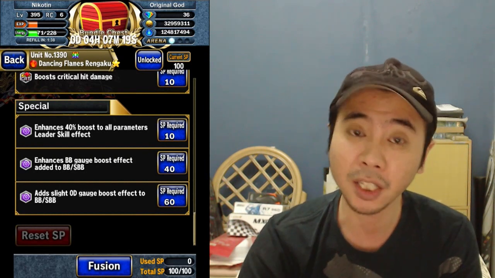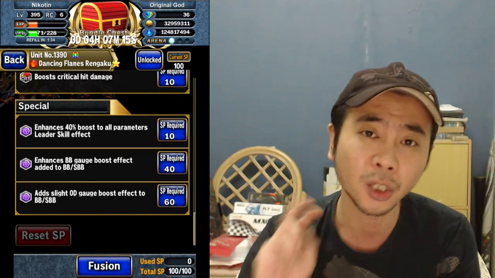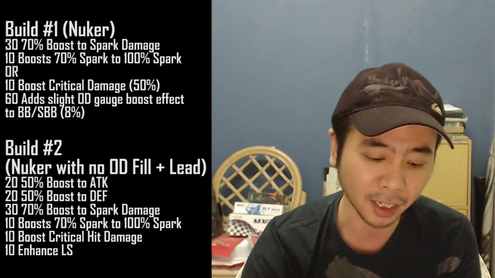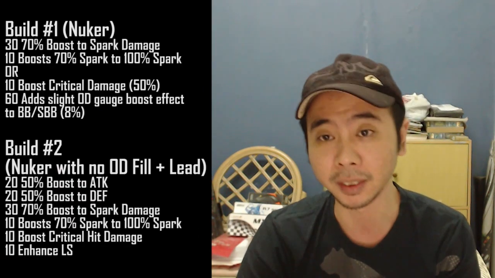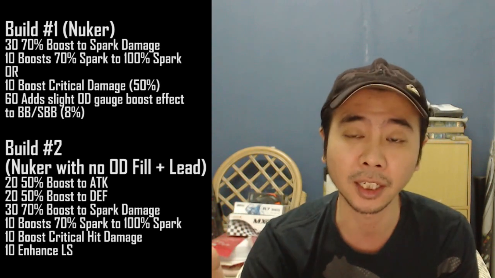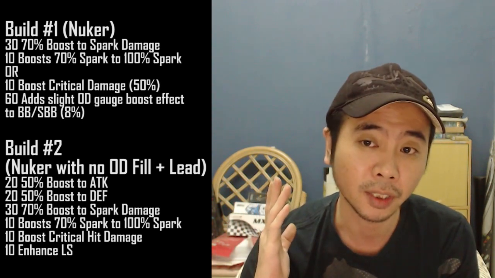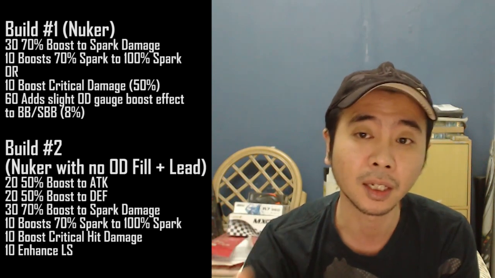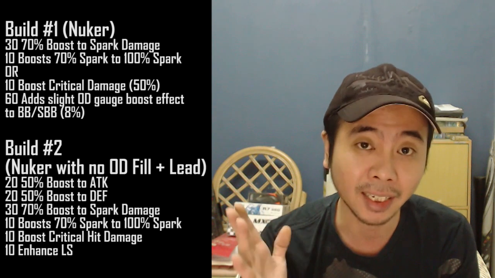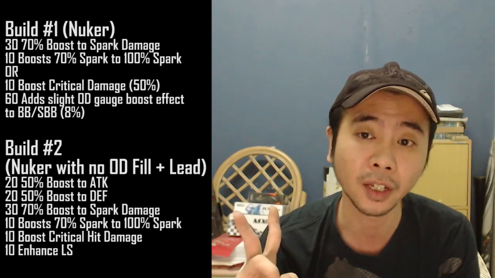Okay, now let's take a look at his builds, and I can only think of 2 builds for this guy. So the first one here is build number 1, which is the nuker build. So these are the points that you will spend to make him a nuker. The first one you will take is the spark damage, the 70% boost, and the next 10 you've got a choice of enhancement to take.